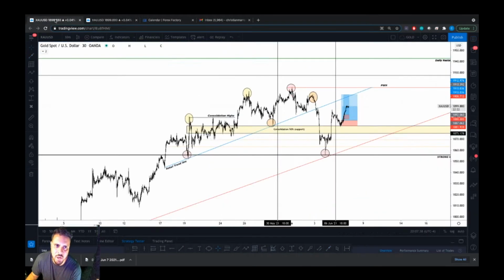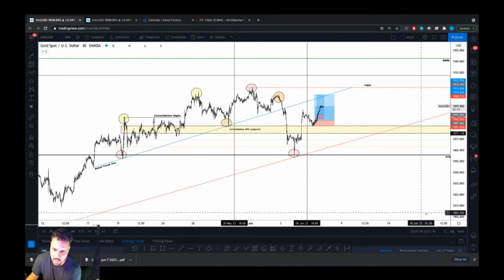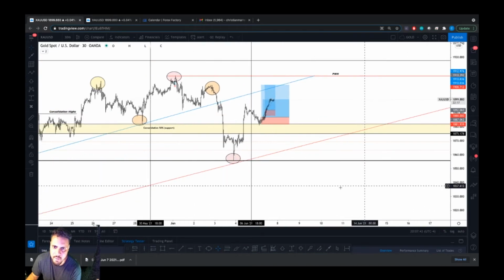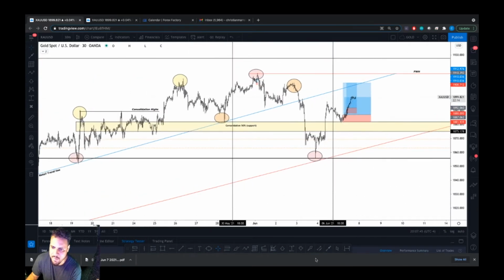All right, let's take a look at the chart that I was trading on. So this is my actual setup. Okay, here's the 30-minute time frame. I stuck on the 30-minute time frame. I had everything pointed out, guys.